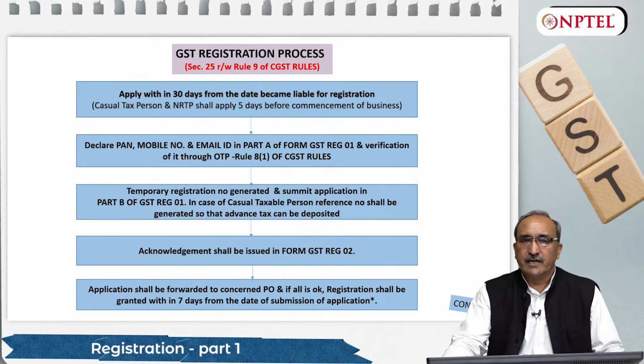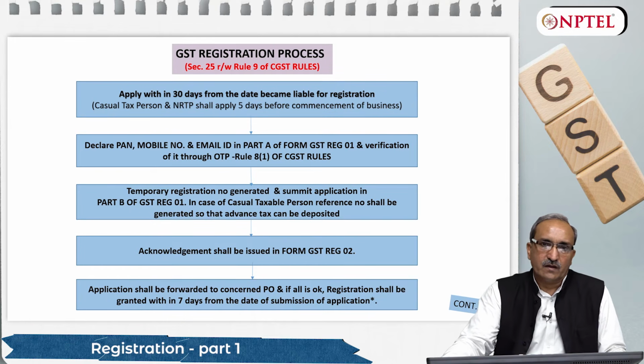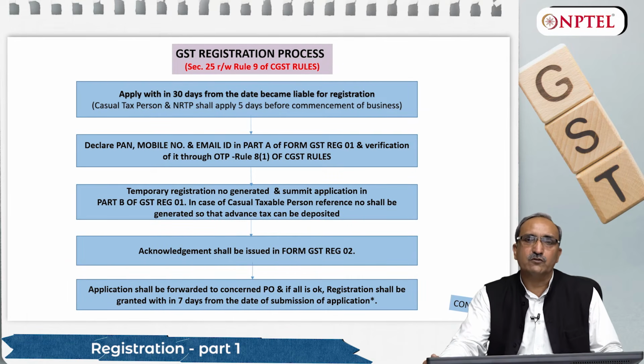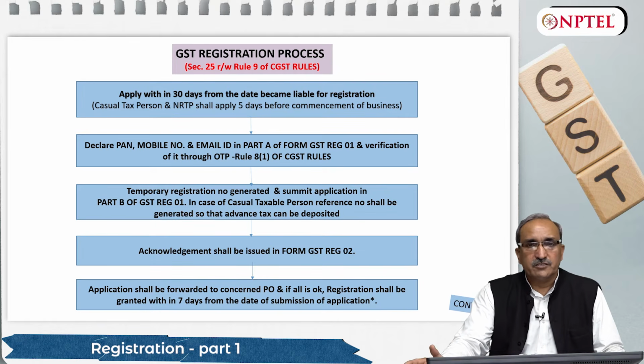So friends, suppose I started business and I was not aware how much the turnover will be during the financial year. Suppose today we are in financial year 24-25. If I have started business in April 24, I am not aware when the turnover will increase and whether it will go up to 20 lakh rupees or not, so when will a GST number be required? What is to be done? What should be my decision of getting a number or not?